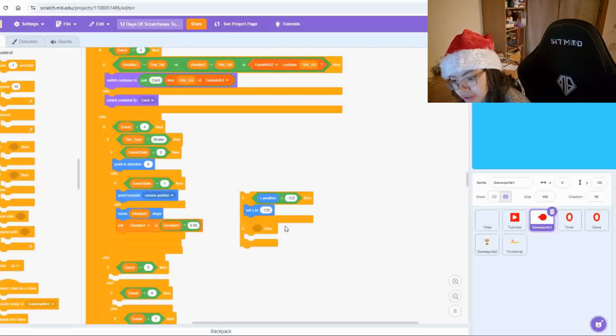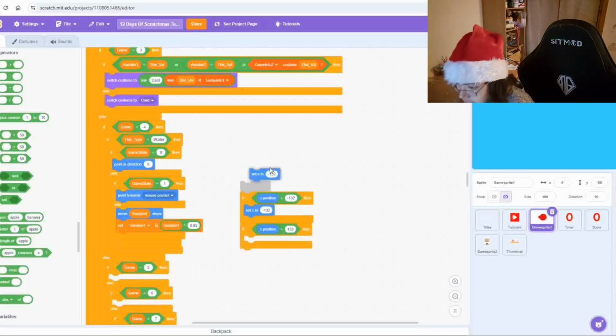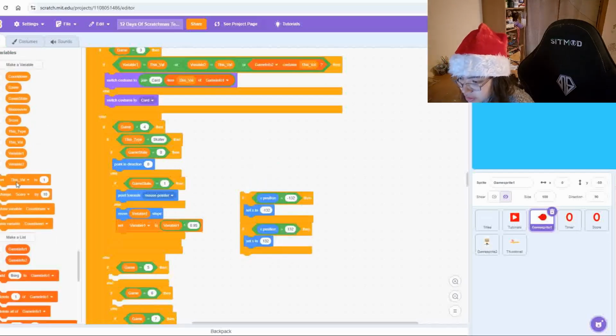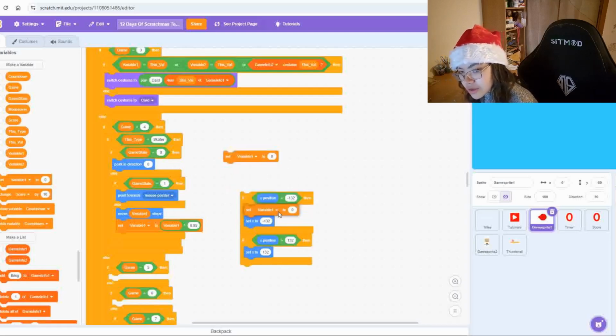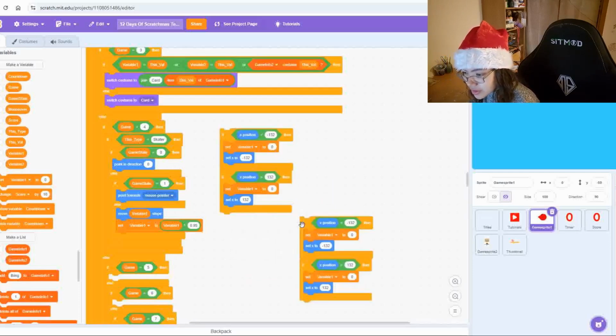We need another if operator, and this time we need it to be if x is greater than 132. Then we can set x to 132. And within both of these, we need to set variable 1 to be 0. So if you hit the edge of the rink, then all your momentum is lost. So drag that into both of those.